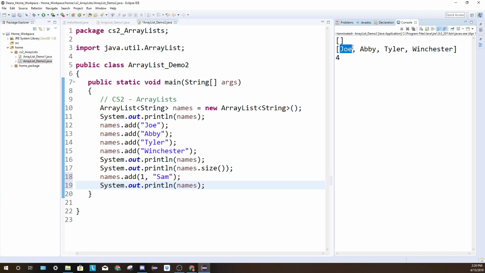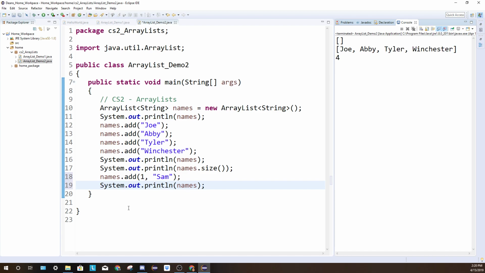So this has an address of 0, then 1, then 2, then 3. So what it says is it's going to take Sam, and it's going to go to where the 1 was, and it's going to insert it into 1, and then Abby, Tyler, and Winchester all get slid over.